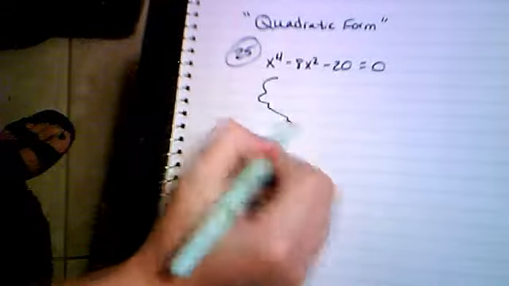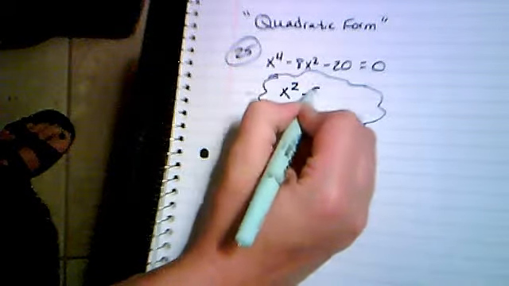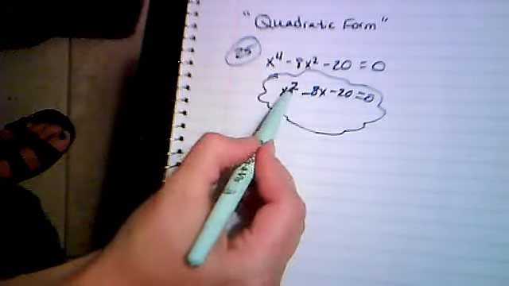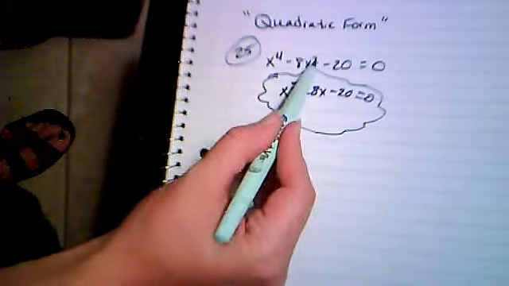So it's not this problem, but it reminds us of this one. It reminds us of x squared minus 8x minus 20 equals 0. It's a lot like it because that exponent is double that exponent, just like that exponent is double that exponent.